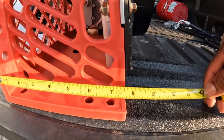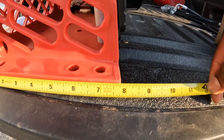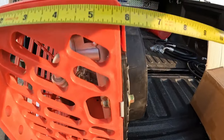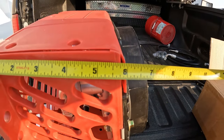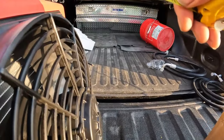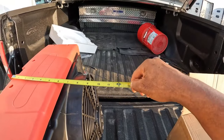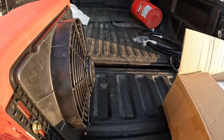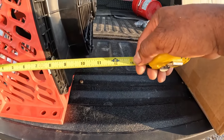At the base, it's about 7.5 inches thick. That's not counting the fan. I wasn't really looking at the fan in that measurement. And then at the top, it's about 6 inches, at least the cage is. So when you measure the cage and then just try to imagine a line being drawn behind the fan, it's about 10.5 inches thick, which still left me plenty of room for where I intended to mount the unit under the rig.